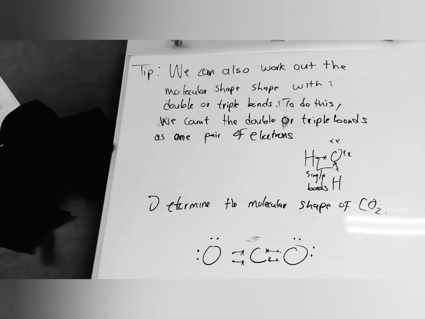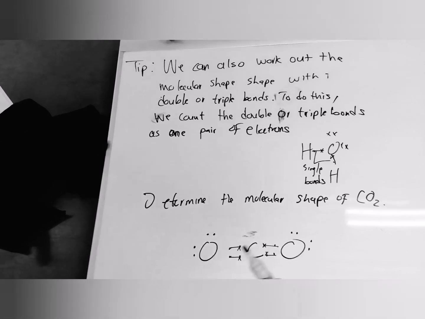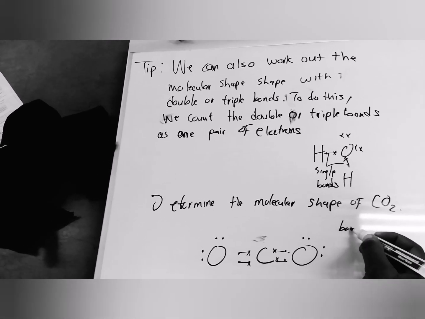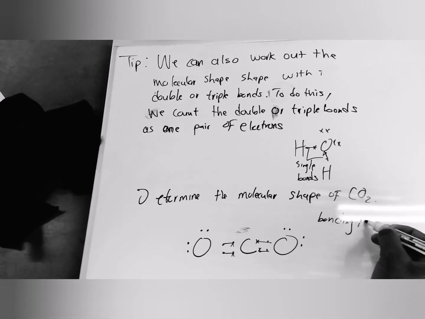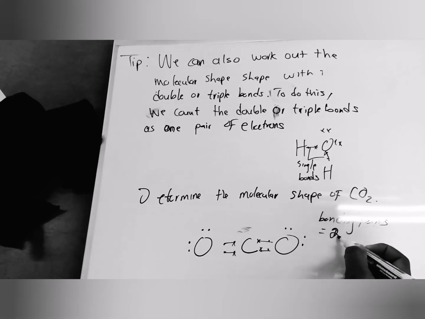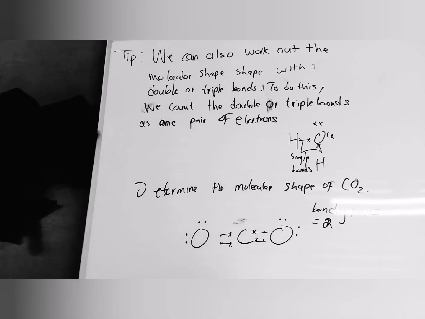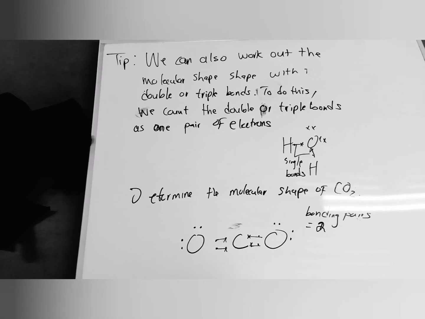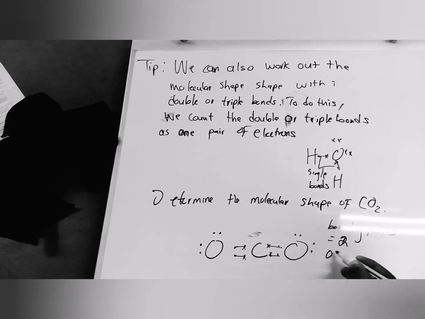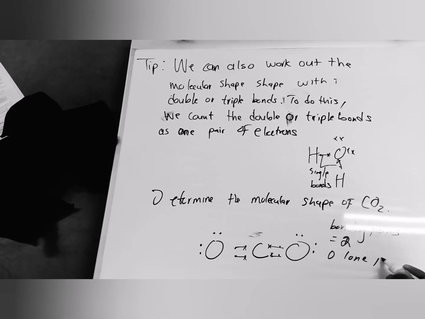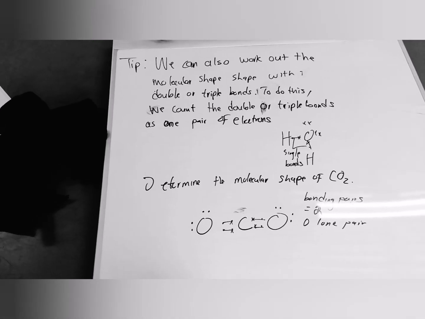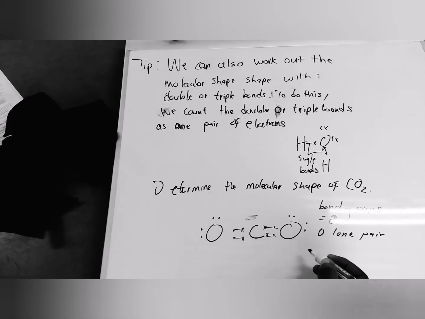So in other words, here we do not have 4 electron pairs, but we have 2 electron pairs, or bonding pairs of electrons. We have 2, not 4. Remember, we take a double bond as a single bond. Even if it was a triple bond, we'll take it as a single bond. Now on the central atom, we have 0 lone pairs. The central atom is carbon. So you check on that table that the number of bonding pairs is 2, then 0 lone pairs.